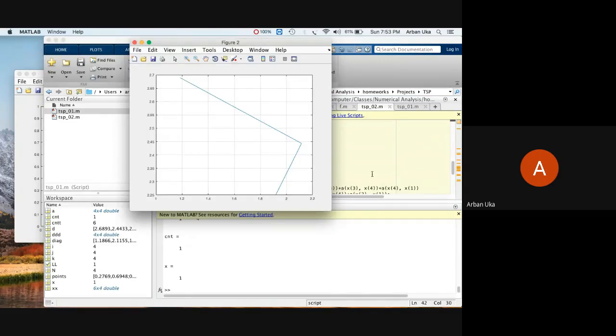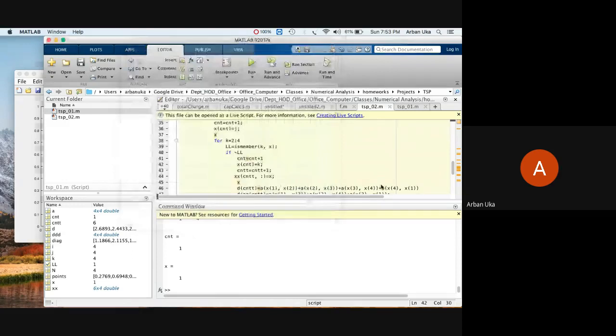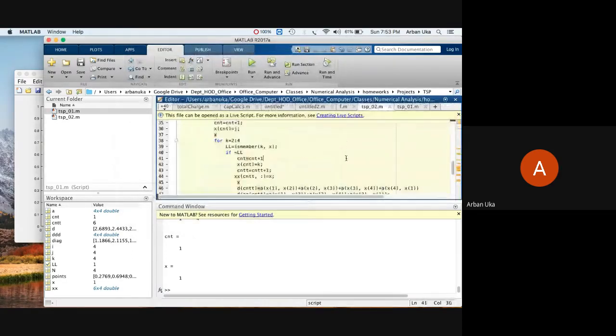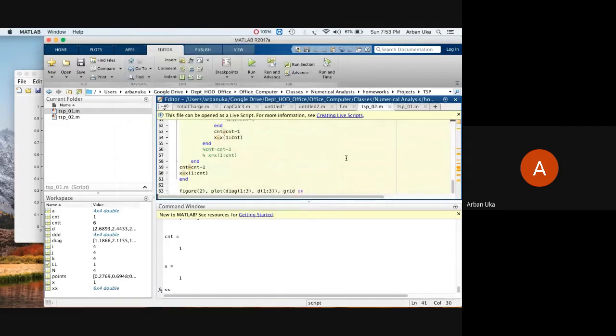Now, this was the part where we want to determine the relationship between the shortest path of a TSP and the sum of the diagonals. So you can run these two codes as they are. The second part is to determine the relationship of the shortest path.